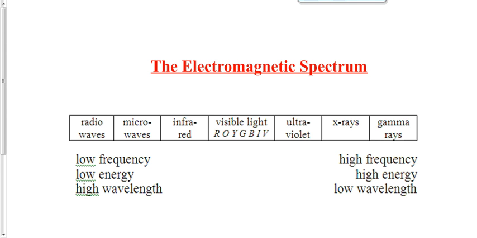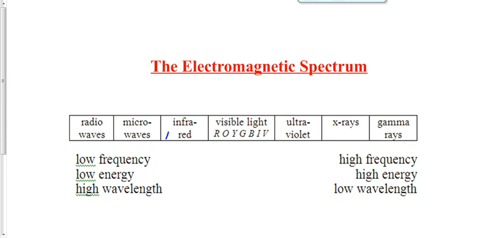The definition between each category is somewhat arbitrary, and these 7 types of EMR, understand that they're on a continuous spectrum. What I mean by that is that it's not like radio waves are exactly this, and then microwaves are exactly this. There's a range of frequencies of radio waves and a range of frequencies of microwaves, and in fact, there's even some overlap at the edges. Sometimes a wave of a certain frequency can be considered a radio wave. Sometimes it's considered a microwave. So it's continuous. It's not discrete.